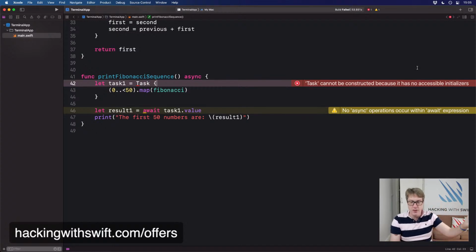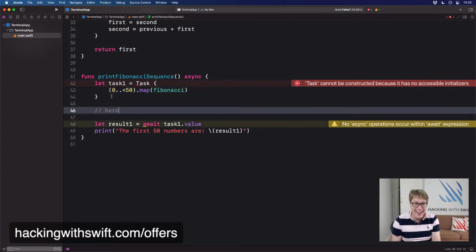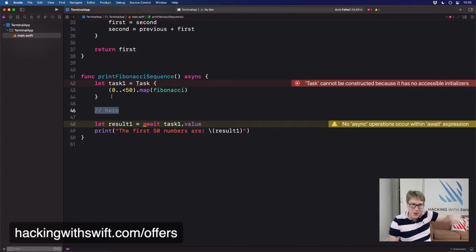Give me this task, go ahead and do the work, and give me the value back using these effectful read-only values here. Wait for it to finish, and then put it into there. Now, what will happen here is, behind the scenes, this task is going to start running straight away. It's off, busy doing its work, right? And our code carries on running wherever it was. And as a result, it's going to do its work, and eventually the await will go, it's ready, and read the value out for us, which is fantastic.